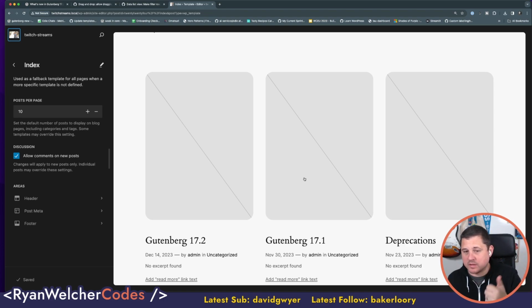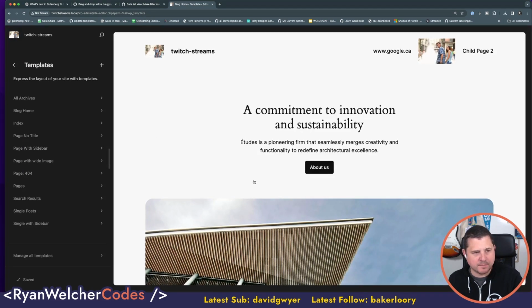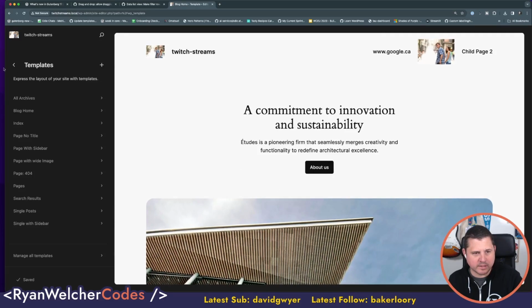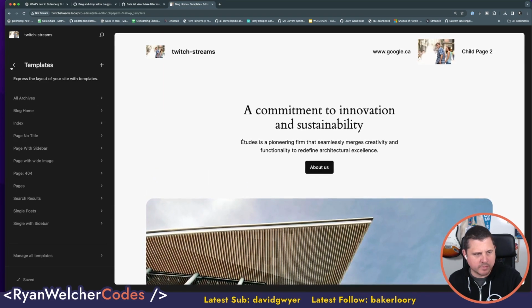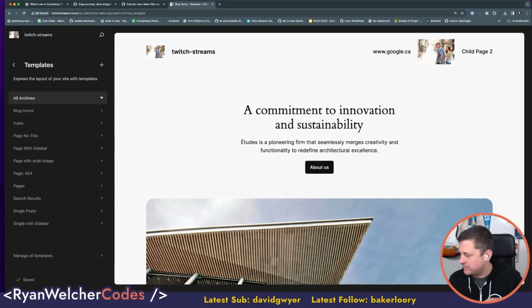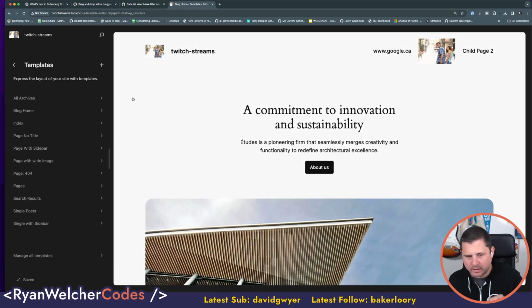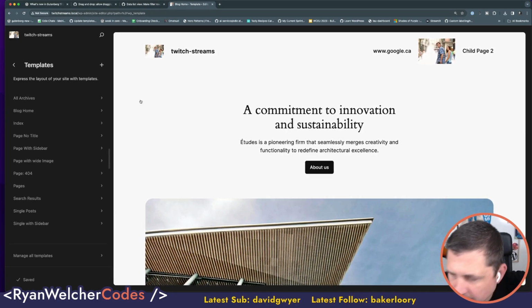I have no plugins installed. I've only got Gutenberg installed. There could be some other things going on. But if you're seeing stuff that was laggy, I don't know if you noticed that. I clicked and it definitely did a bit of a lag there. And that's not super. I don't know if that's a slow animation, but that looks kind of slow. I don't know if you can see that, but it's slightly zooming in. It's a little bit laggy.